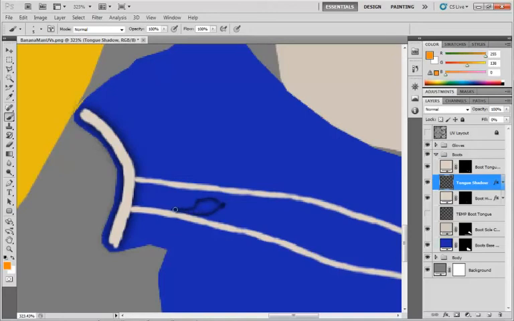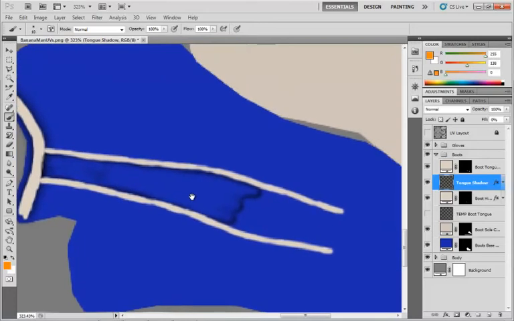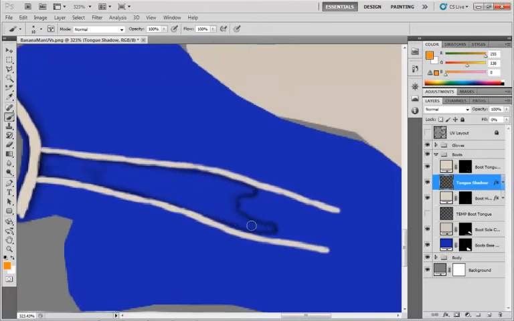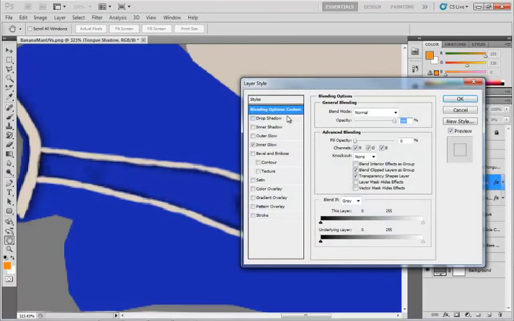I can just carefully paint right along the inside of the tongue area. And go ahead and blow my brush up a little bit, make this a little easier. And right along in there, I'm automatically adding in some shadow. Now it's getting a little bit sparsely placed as we get here toward the end, so we can go ahead and jump into the effects real quick. We can grab Inner Glow.